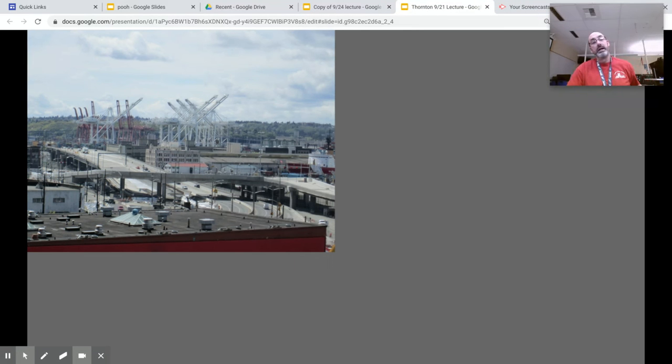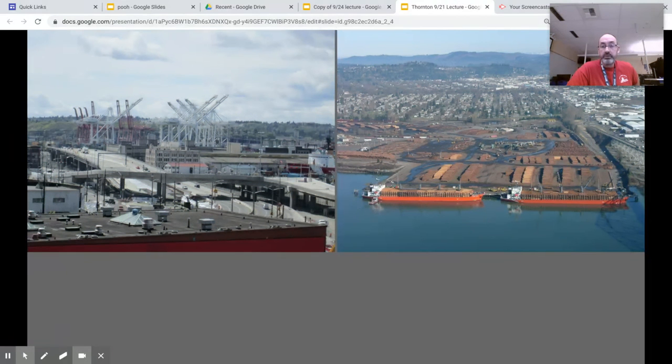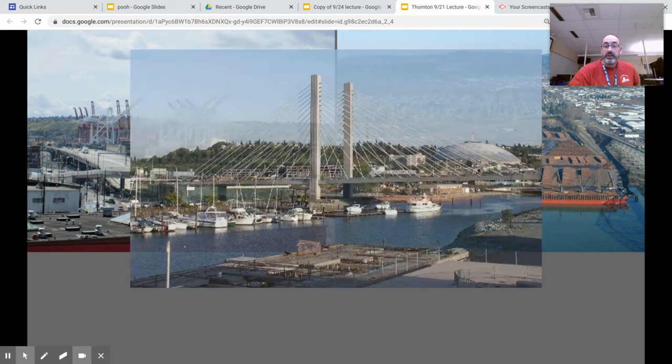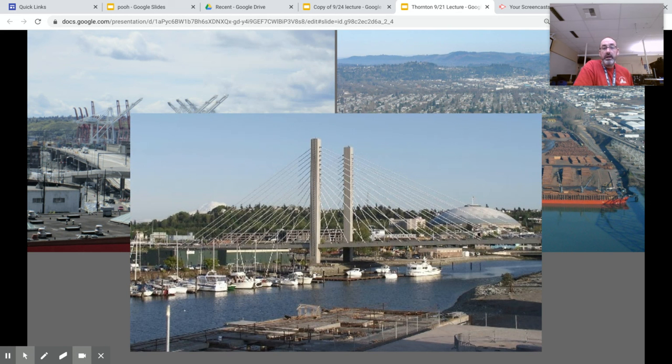Now, ports. This is the Port of Seattle, right downtown, a little bit south of downtown. It's on the Green River. And so those large cranes serve to load and unload those ships as they come in. This is the Port of Longview down along the Columbia River. And so as raw products are developed, they can be loaded right onto the ships. These are our three main ports. And the other one is Tacoma. Okay, Bellingham also has a port where shipping can take place, but these are our main ports. In fact, Tacoma has a great port. It is, I believe, called Commencement Bay. Seattle's port is also excellent. Longview is very good too. And so these ports are where we channel our goods to be bought and sold.